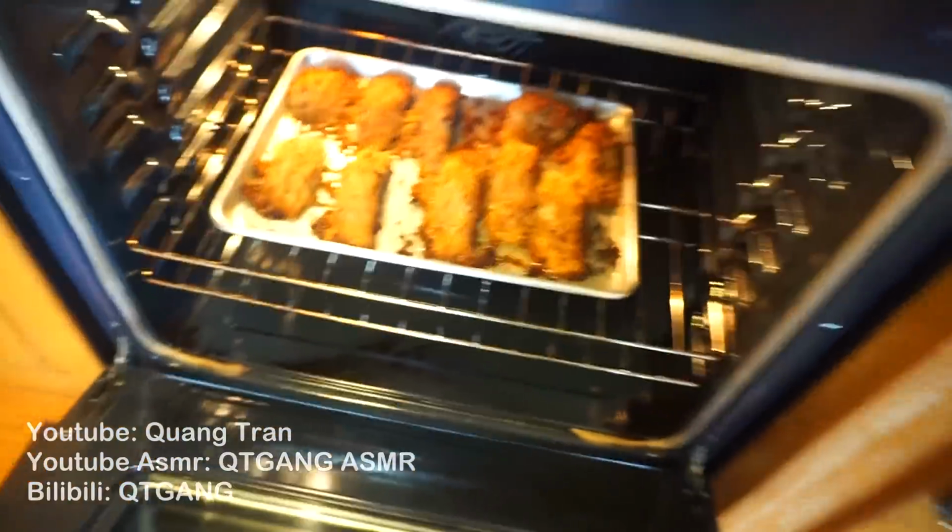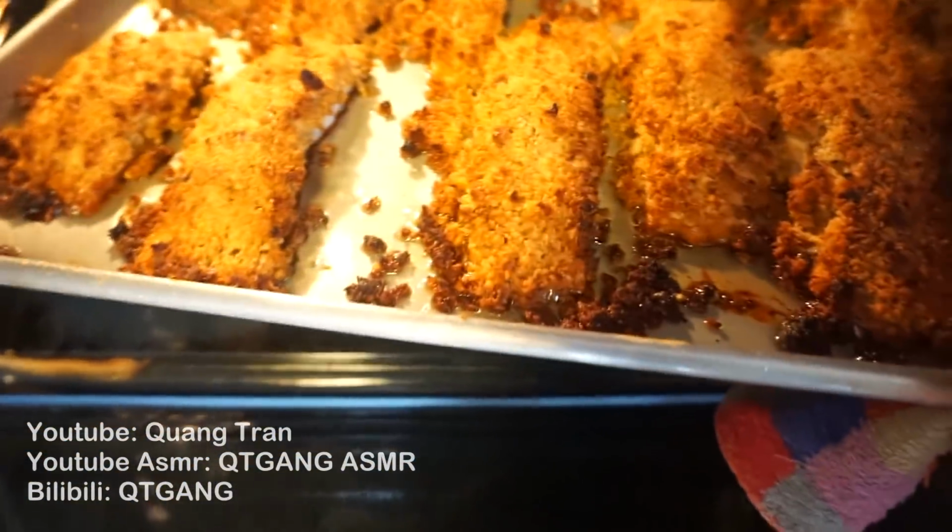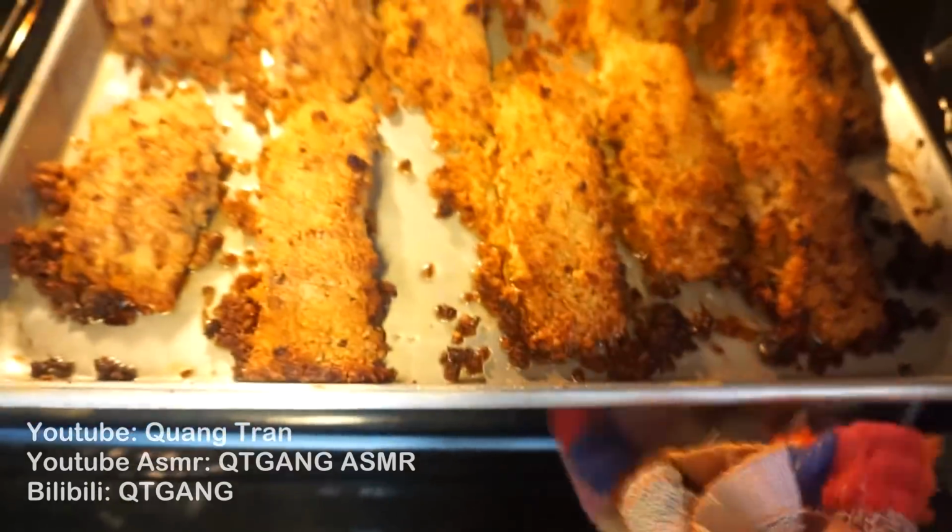I totally goofed it, guys. I forgot to put oil under the salmon here. I just added the oil now, and hopefully it seeps under the salmon for it just to let go.